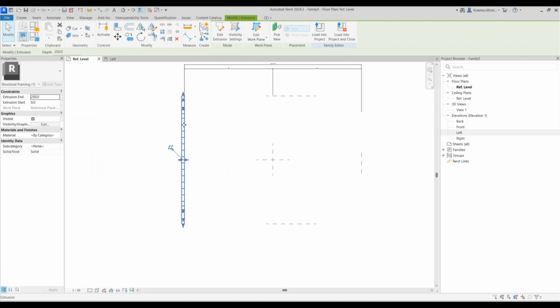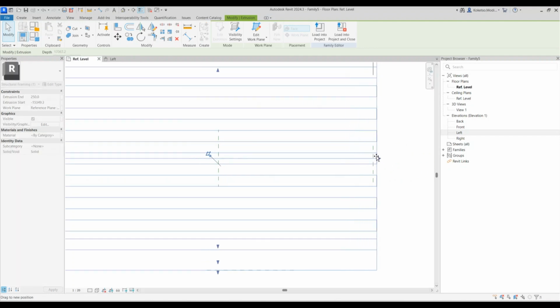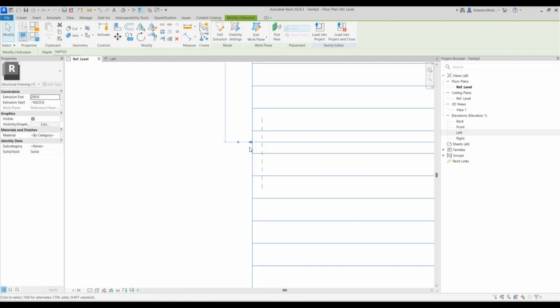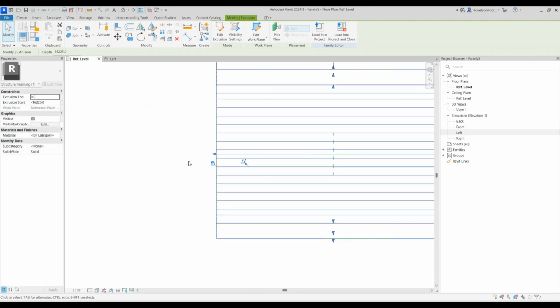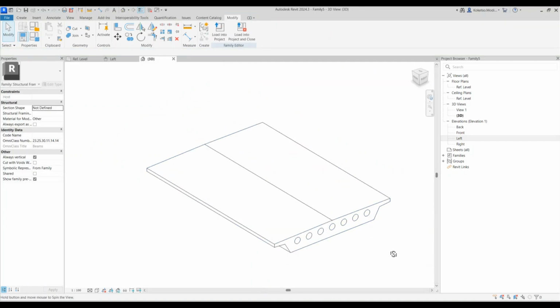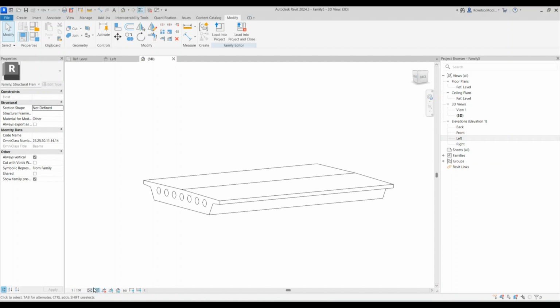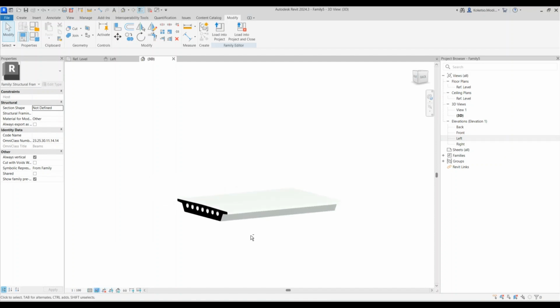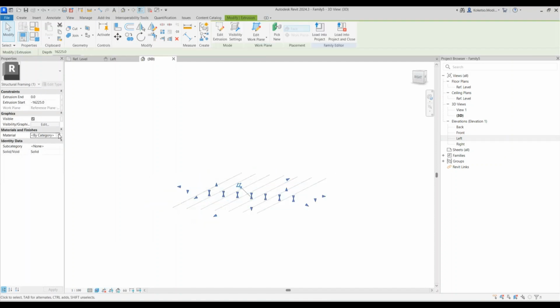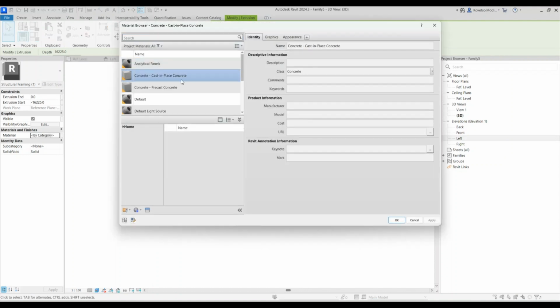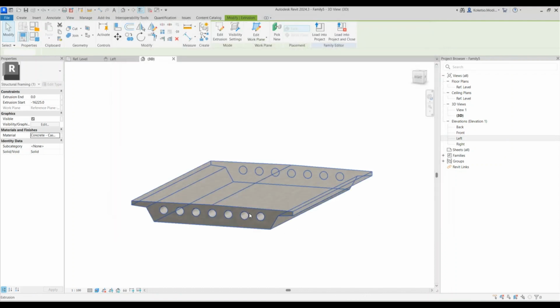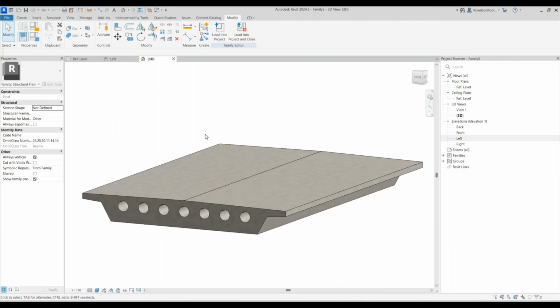To finish edit mode, go to the reference level, drag this towards this end, lock it, and then drag this one towards that end, and then lock it. So this is essentially how it looks. So I'm gonna change this and make it concrete cast in place.